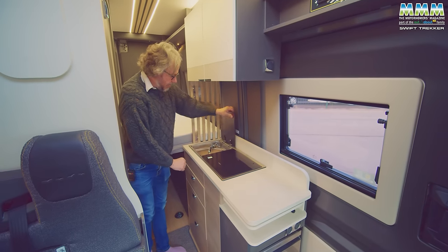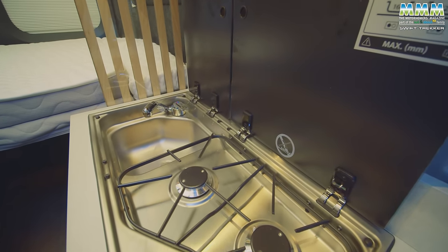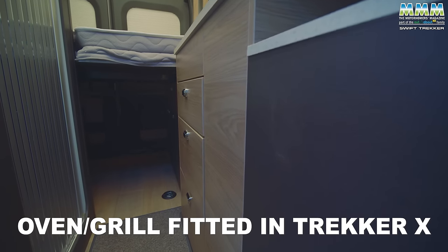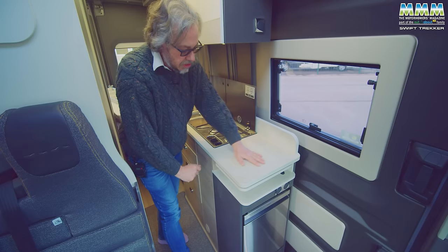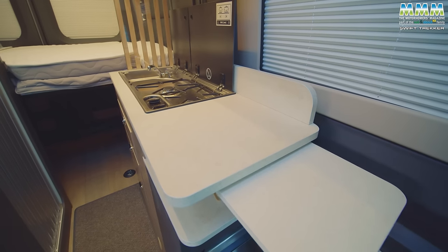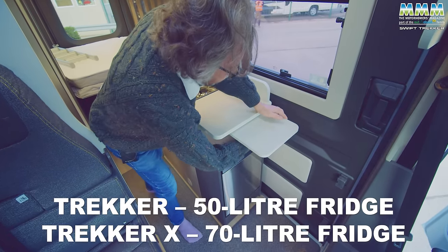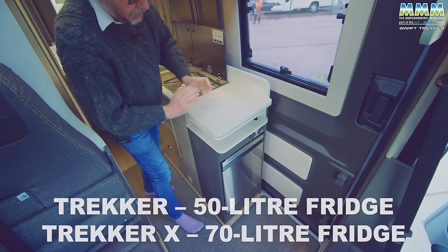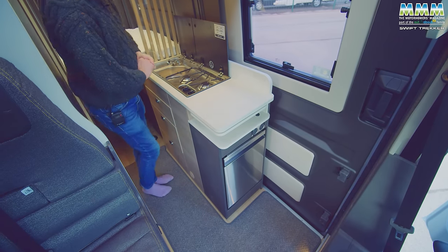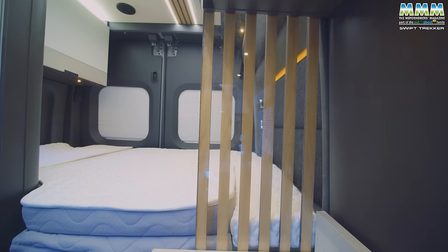No great surprises in the kitchen: you've got your two-burner hob in a combination unit with your stainless steel sink. A couple of drawers — which is always good to see — and the unit at the bottom is a cupboard rather than another drawer. Decent area of worktop which expands with a little swing-out section at the end, and underneath that you've got your compressor fridge — I think that's about a 50-litre model but waiting for confirmation as this is very much the prototype. You've got two mains sockets at the end of the unit, conveniently placed with the worktop.